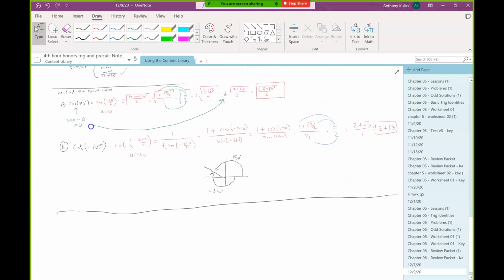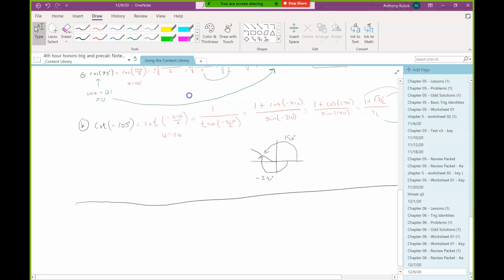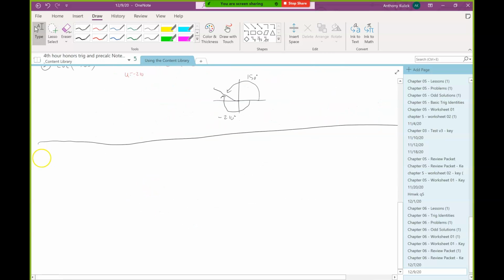Okay, I guess before we move on, any questions on these ones? It's still basically doing the same thing that we did in the previous sections. We're just using some different identities. It should feel quite familiar in that regard. Let's do another example here. So let's say we want to prove the identity.